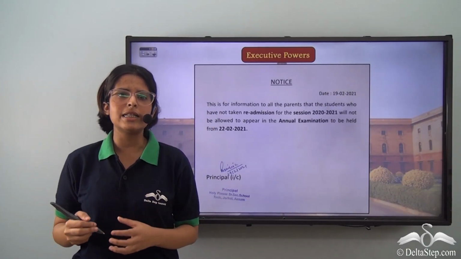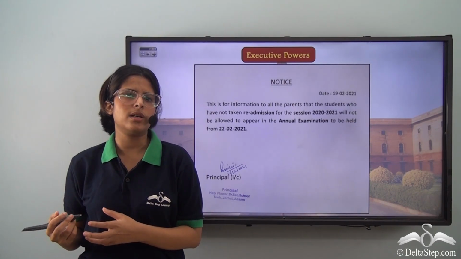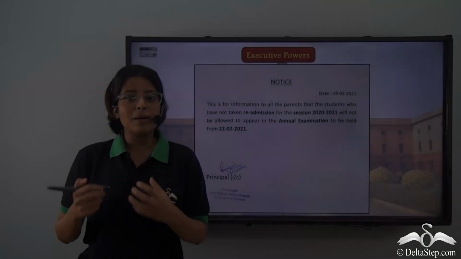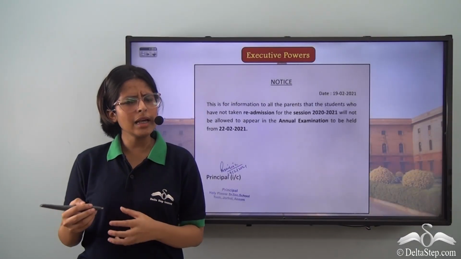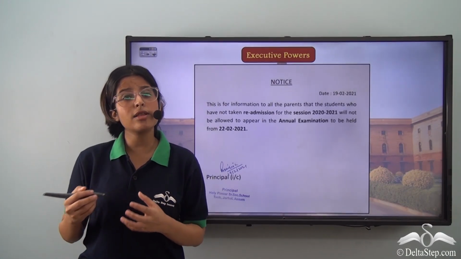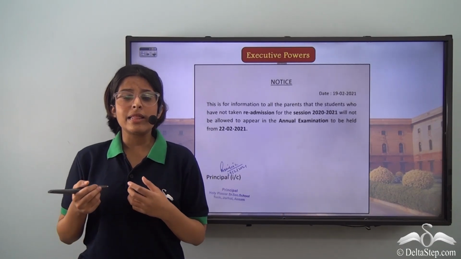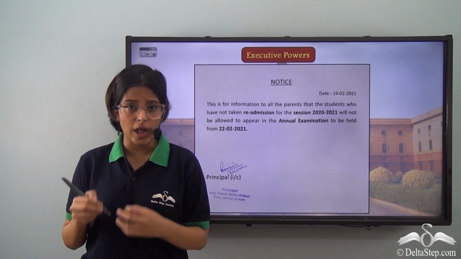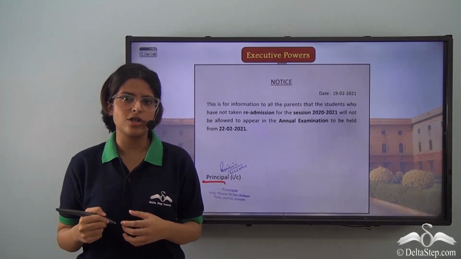Imagine your school sends you a notice saying that classes won't be held for the next week, or that classes will be held on an extra Sunday. But this notice does not have your principal's signature. Won't you think that this notice is fake and that the school hasn't sent you an official notice? Why? This is because all the notices of the school are considered authentic only when they have the principal's signature.